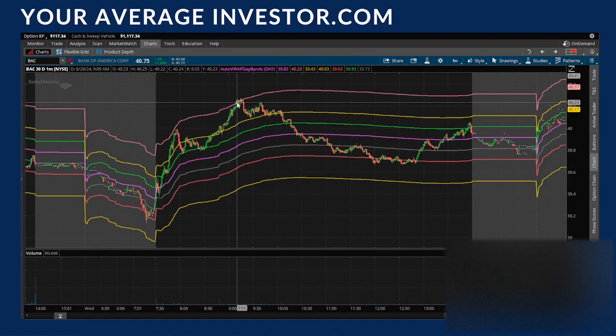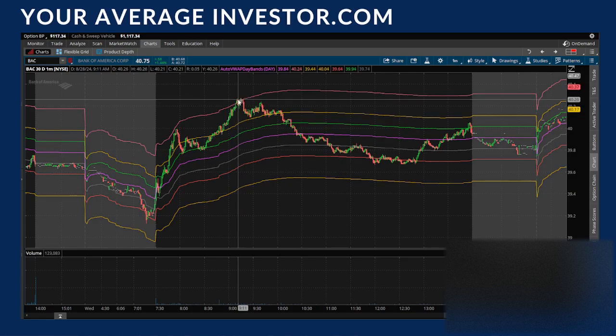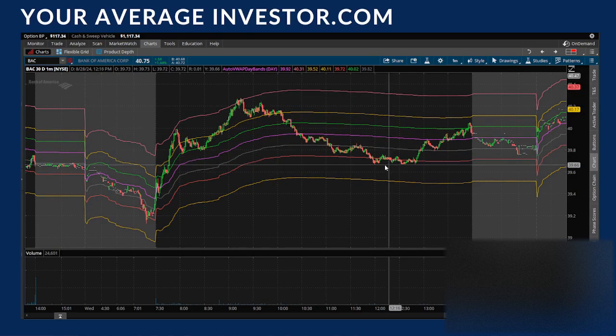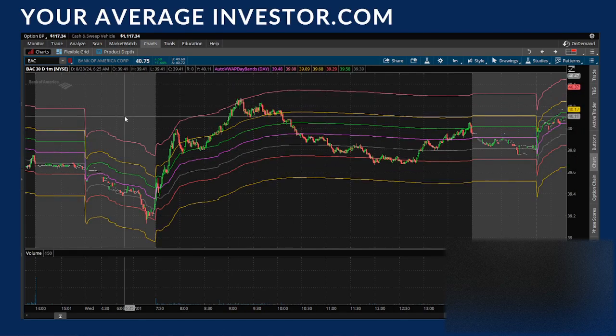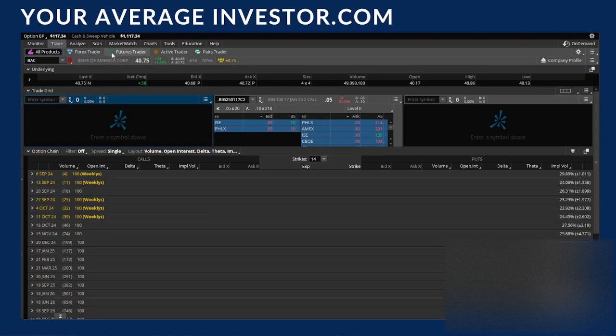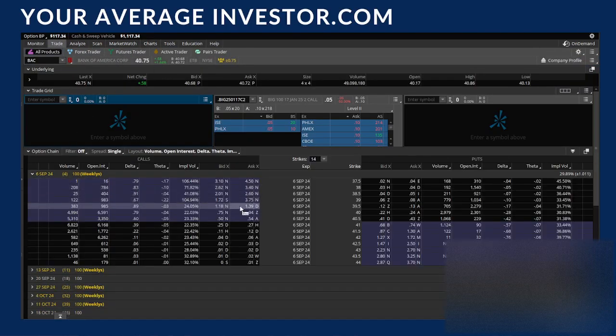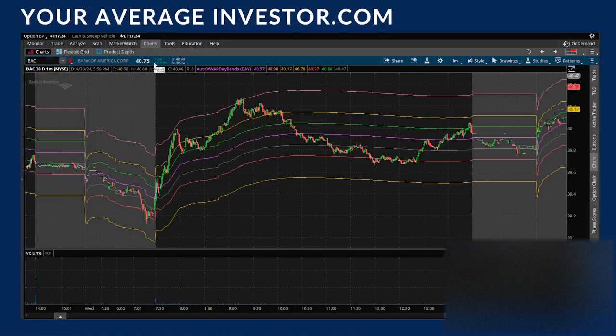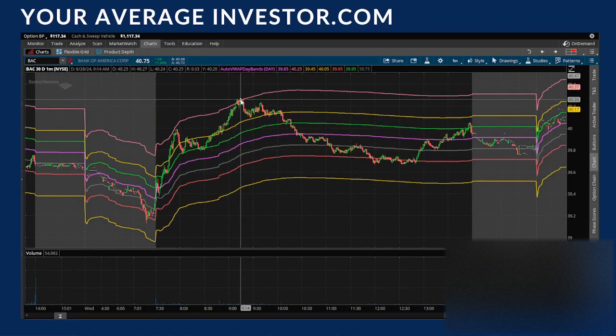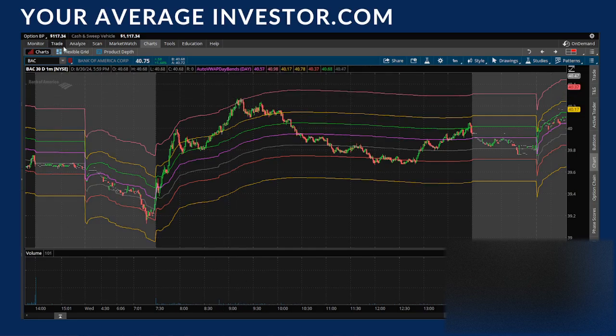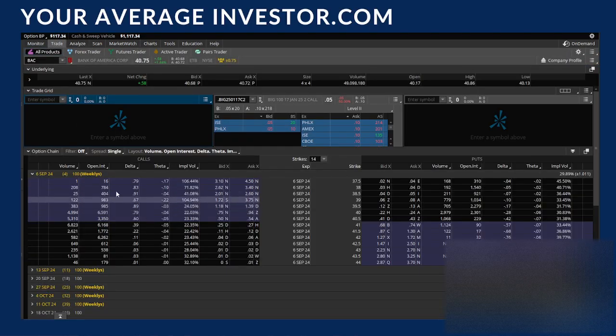Okay, let's go here. So let's say you bought puts here, and then you're playing the downside down to here, right? Let me show you what this looks like with BAC puts, because BAC doesn't move all that fast, and so contracts are often very cheap. So we're going to look for, what are we looking for? The put 40, and we're going to have to change the, actually we can do, yeah, we'll do the put 40 right here. Here we go. So here's the put 40.